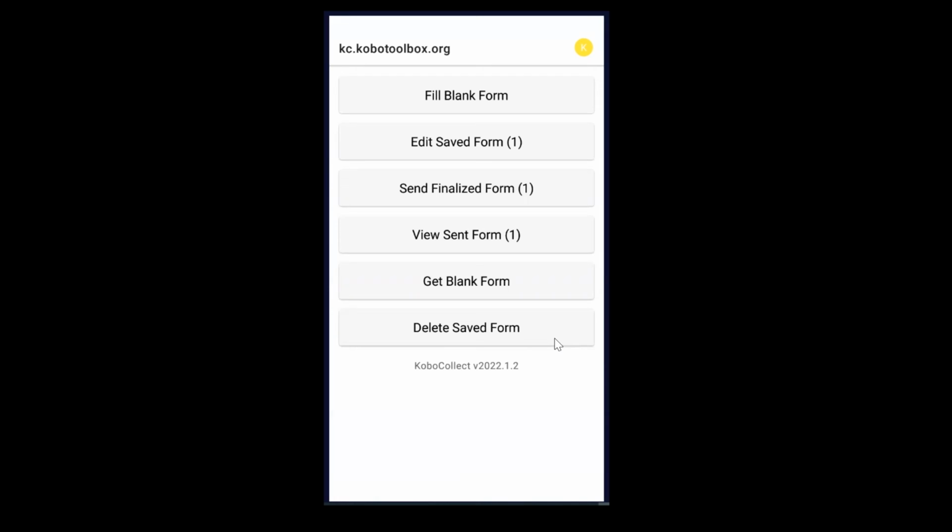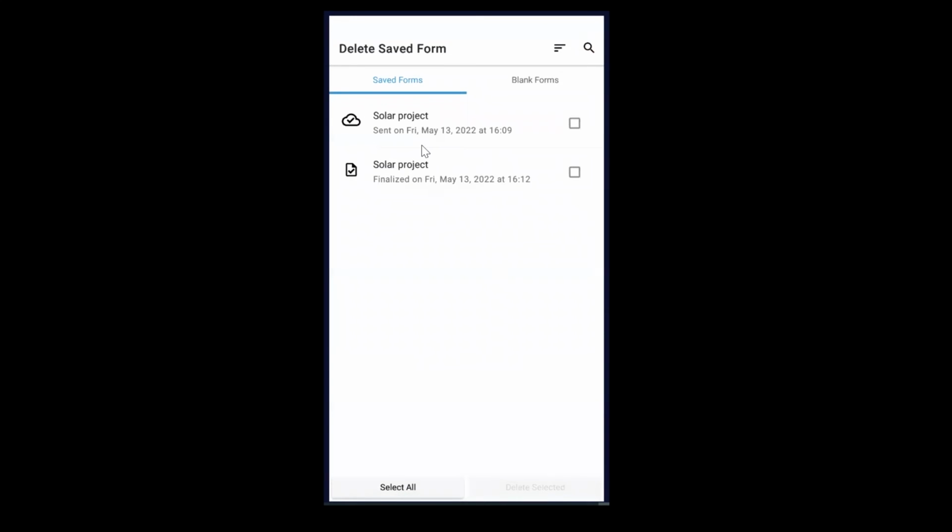Now, you may have made an error in the entire form and you feel like you should just start the whole process all over again. What do you do to delete that wrong form? You come to the very last option here, Delete Saved Form, open it, and the very first one here is the form that is still in the application. This second form is already finalized and sent to the server. So even if you delete it, there is not going to be any big difference. It is not going to be deleted from the server. It will only be deleted from the application. So this is where you can delete a form that is wrong. To delete it, you just check and then delete selected form.